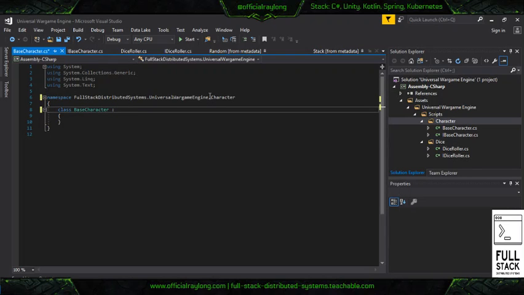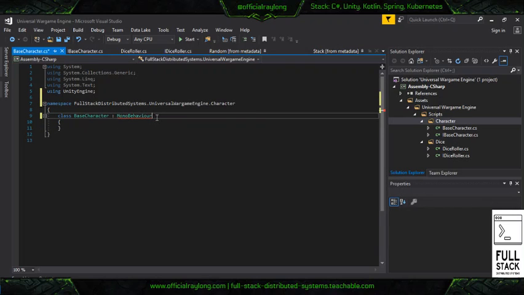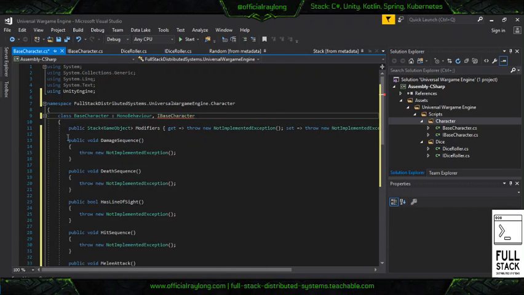So we're going to have what? MonoBehaviour. We're going to need to import UnityEngine. And we're also going to need what? IBaseCharacter. And let's implement that interface.